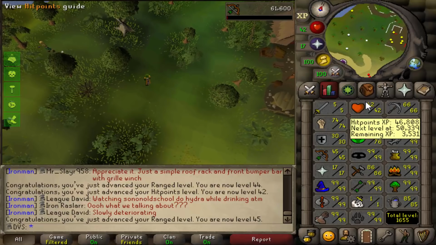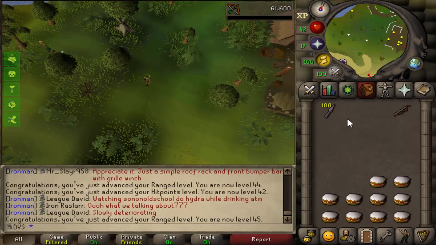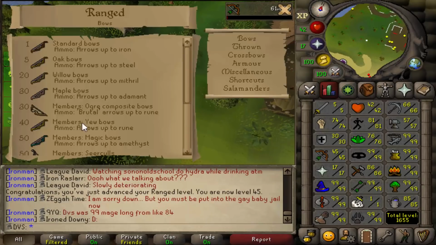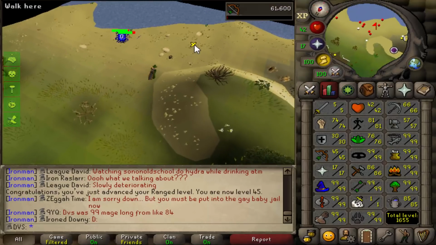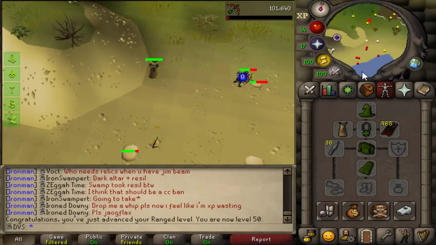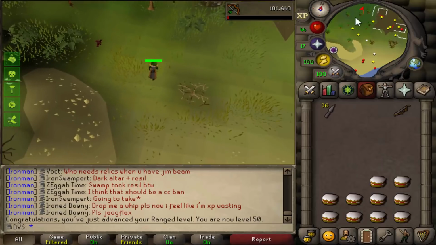I did also get up to 42 hit points. So with this level, I can now throw my chins. Actually, you know what? I need level 50 ranged to use magic bows, so I'm just going to go back and actually get level 50 first. Alright, there's level 50 ranged. I was really nervous I wasn't going to get that. I only have 36 knives left, so it was pretty close.